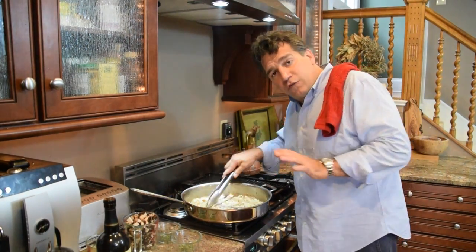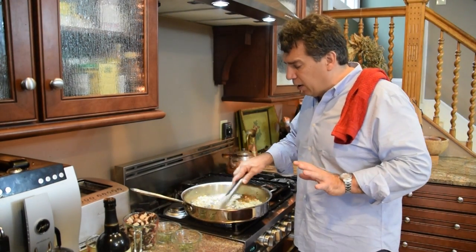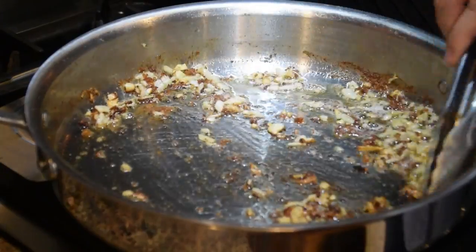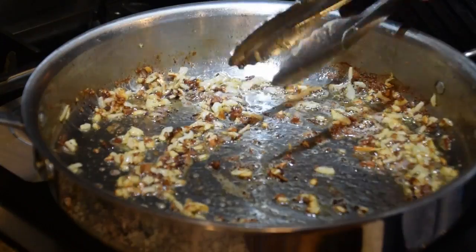So I'm gonna let this go just for a few minutes, about 3 minutes. I want the onions to get nice and translucent along with the garlic. Keep it stirring, don't brown it. Okay guys, so we're ready to go here. We're just starting to brown. Those bits are not the onion or garlic. Those are the bits of the chicken and breading and the oil.